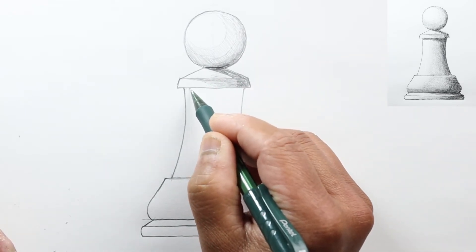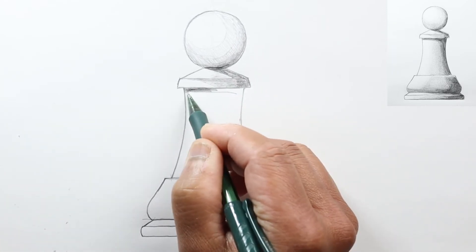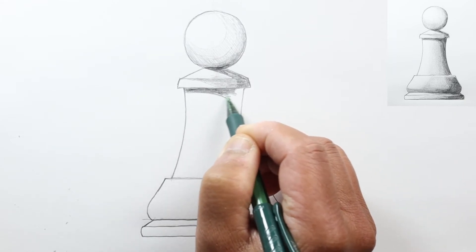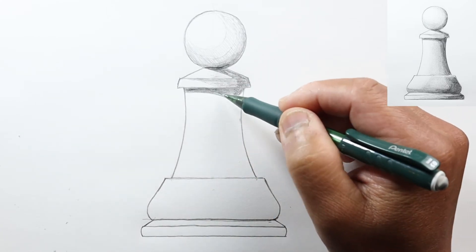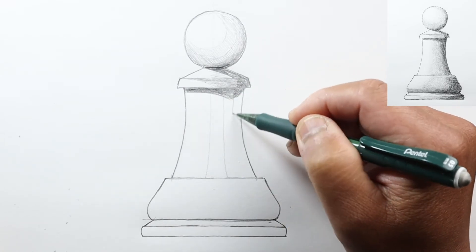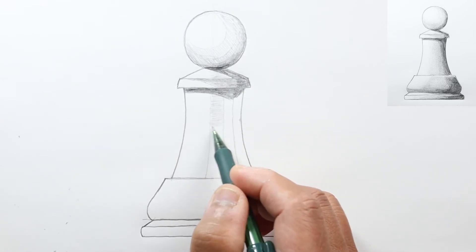We're going to have a shadow line under this lip, this feature. Let's draw a line here and make this part really dark. Then make the shadow start curving in a little bit as the shadow kind of fades out this way. Now let's draw a shadow line here — go down and then curve out a little bit, and here curve out. Basically I'm just drawing progressively darker areas, so I'll start shading very lightly for this area.